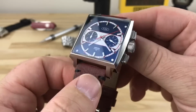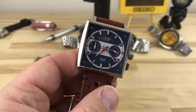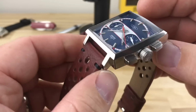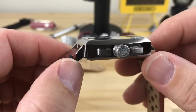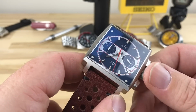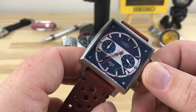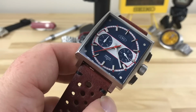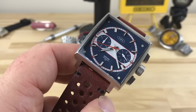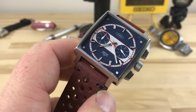I almost consider this, and I know some might argue with me because it's a very TAG Monaco look to it, but I almost view it as like a wild card watch for me. This isn't my watch, this is a prototype by the way. Eric sent this over. This was a collaboration with Eric, Derek, and Eddie from HKED. Same group of guys that did that Nemo, and there's a bunch of other watches they've worked on in the past, and this is one that is a super fun one, and it comes in a few different colorways.